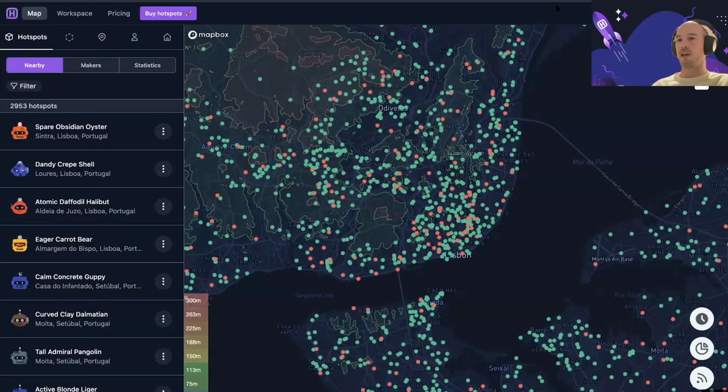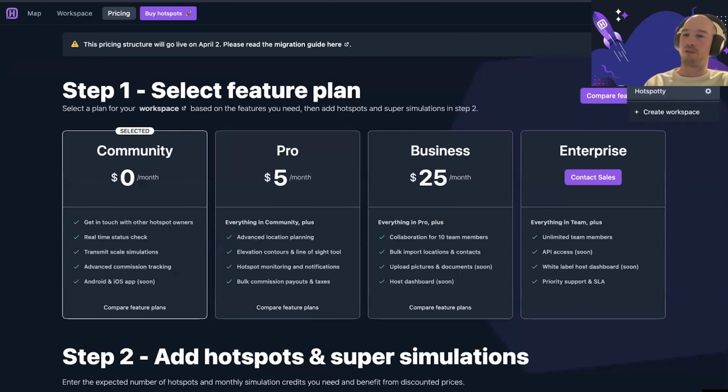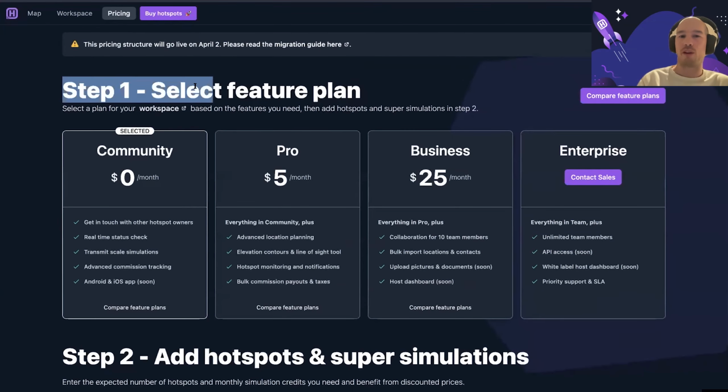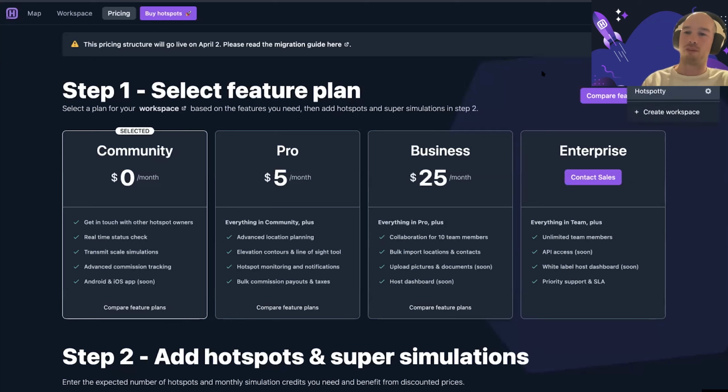Yeah. Another important thing is that there's basically only one community workspace. Right now you can have unlimited workspaces. The pricing is at the level of the workspace, but you can only have one community workspace. Otherwise, people could just cheat, right? They could stack up the one hotspot workspaces until they have as many workspaces as they need. But to prevent that, we will not allow you to have multiple free workspaces.